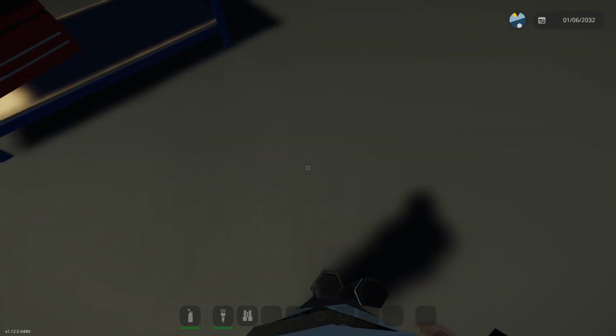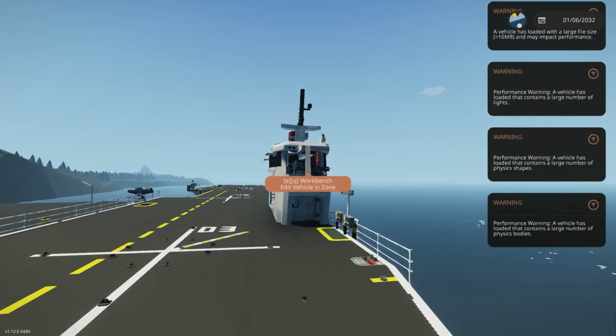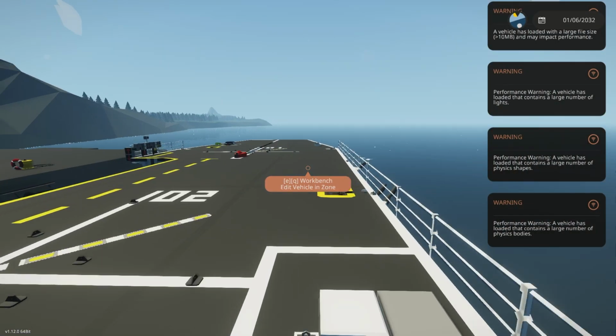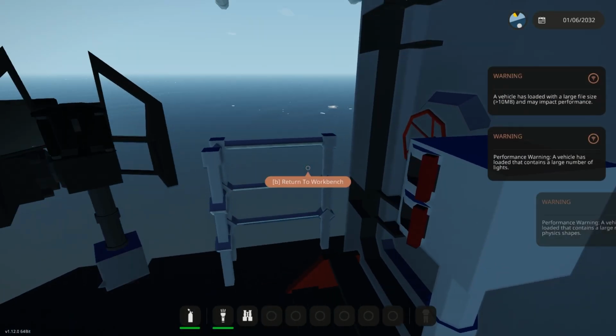So we'll get in the world. I'll show you off what we worked on. You can see the mast, it folds up nicely there, and we're just going to head straight into the meeting room. But like I said, that is pretty much all we have for this one.